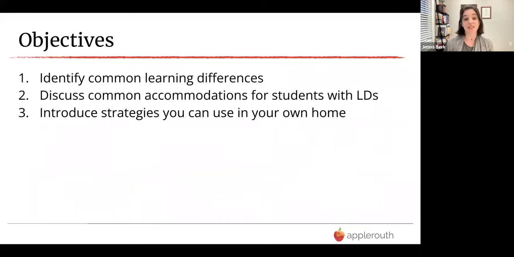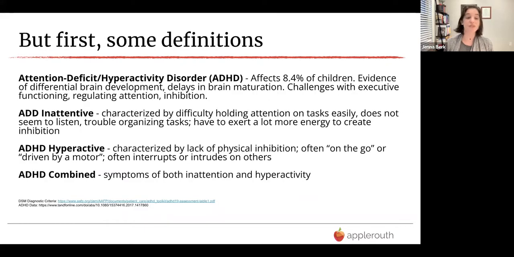And this evening, I'm going to be identifying common learning differences, discuss common accommodations for students with those LDs, mostly through the school environment, and then also talk about strategies that you can use in your own home with the students in your lives. So first, let's start out with some definitions, because I think a lot of these learning differences get tossed around and everyone assumes that they know what is intended, but that's not always the case. So I'd say that ADHD is probably the most popularized learning difference that people know about.